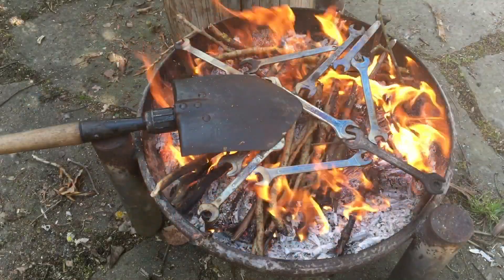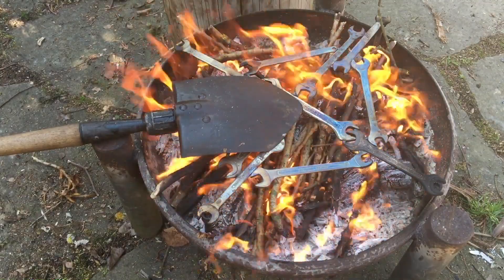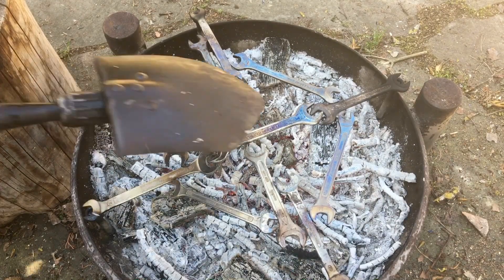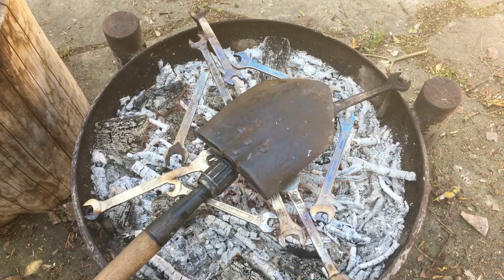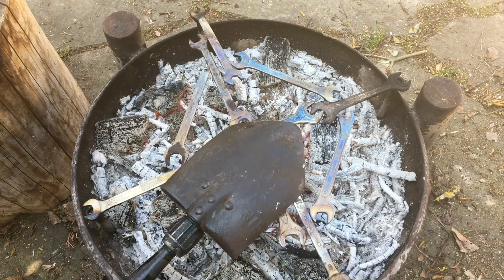We wait a few minutes and when the spade is turning black then you are finished with the first round. You repeat it about three times. Then you have a really hard and really good coating like a steel pan and then you can start cooking with it. I only show you one round because I don't want you to get bored, and when we are finished then we go to the cooking thing.